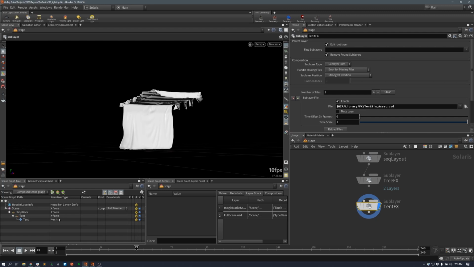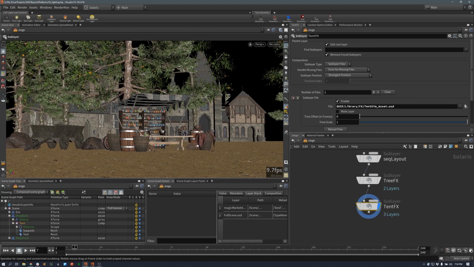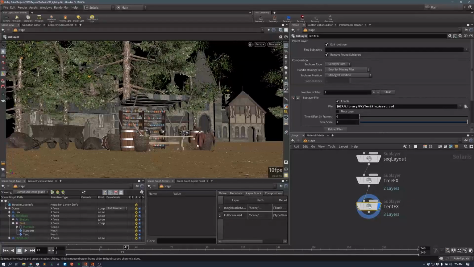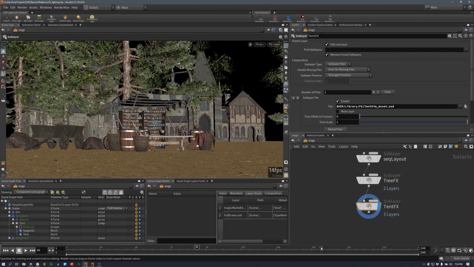So in this case, when I look at this tent thing on its own, it's roughly in the same location, but not really. But that's not really the part that's changing. It's the movement of the point. So when I now layer it on top, it's applying what is different about it, if that makes sense. I know I'm probably jumbling that up a little bit. But there it is. We're seeing that Vellum simulation on that tent.